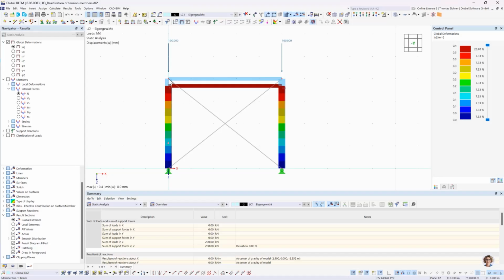That means the program automatically applies a very small deformation in one direction and investigates how the loading will impact, how this, let's say, imperfection will impact the analysis.